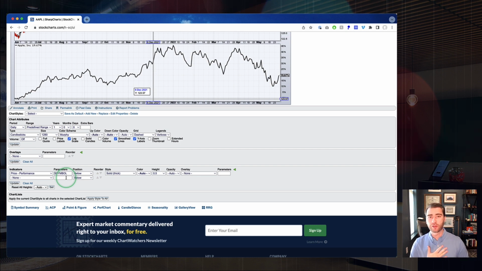So what I do on all of my charts, I have a price performance indicator set up with that dollar sign symbol trick and then a colon benchmark. In my case, I like to do colon VTI. VTI is the Vanguard Total Index, which represents the total US stock market. So this is going to show me a ratio symbol of whatever the symbol on the chart is versus VTI. And it's going to do that in percentage terms. So this is going to set up a relative strength line in percentage terms on this chart.